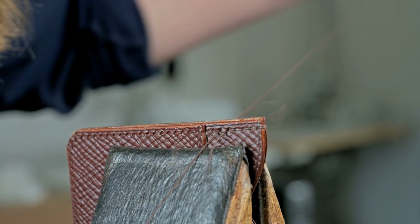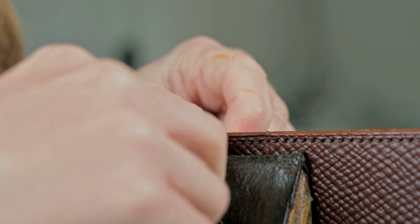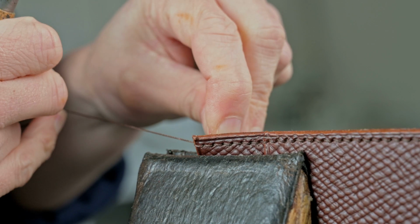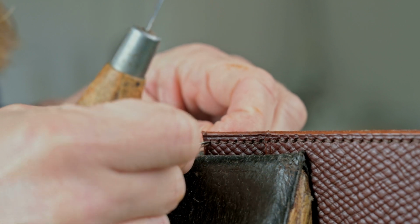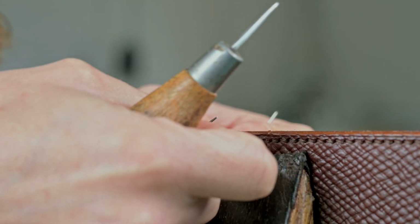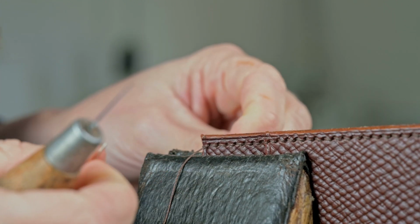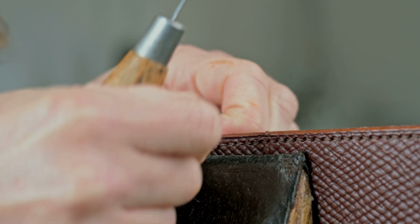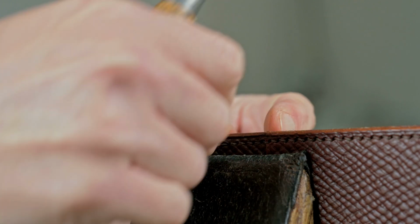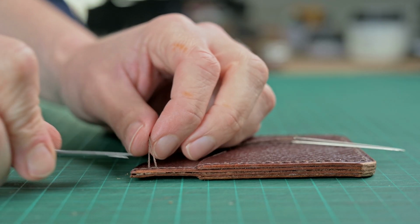When we get to the end of our stitching, we're going to do a stitch over the edge like we did to start with, and then we're going to do 1.5 back stitches. We can then cut our threads off.